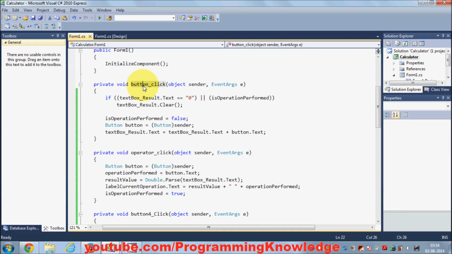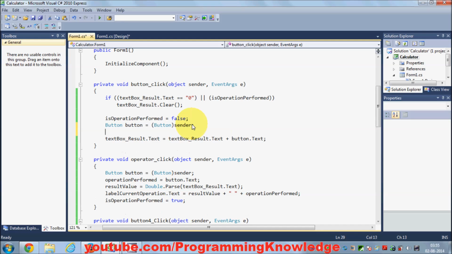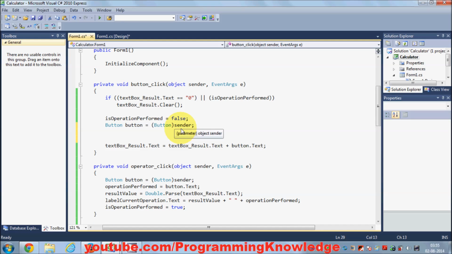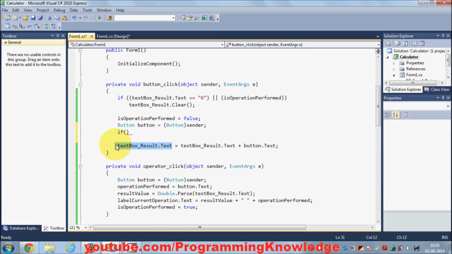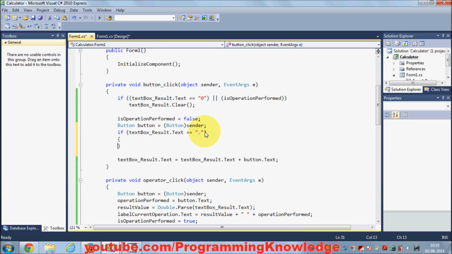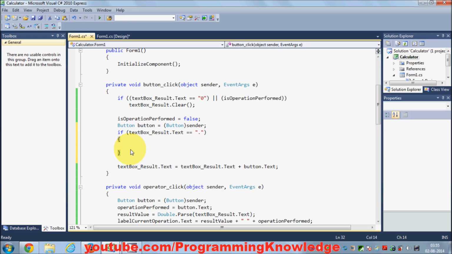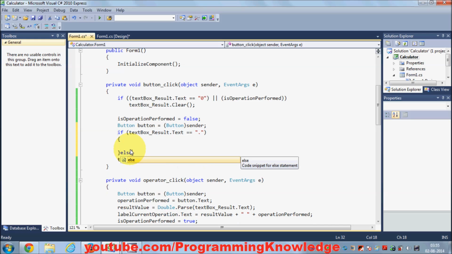So I go to my button click event, and in here I have this button text, but I will provide a special case for this point text. So if the text is this point or decimal, I will provide these curly braces, else I will perform this.